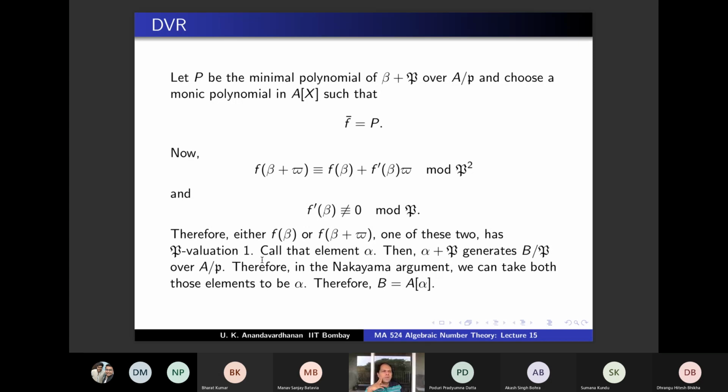So long back Manav had asked, why are we not doing many examples? I said you should do examples, but I am not spending so much time because many of these examples will be much easier to do with more theory. So first of all, we have stated an explicit factorization result. I said you should read the proof. I am skipping the proof. And now with these notions of different and discriminant, they are intimately connected to ramification. So how primes ramify is much easier to study after these notions. And we are introducing this notion of dual module, the dual of an additive group, in order to introduce the concept of the different ideal, and then we will have the discriminant ideal. These are the main characters of chapter 3.